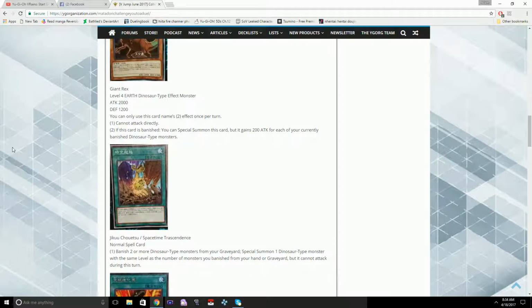We got Space-Time Tridians, normal spell. Banish 2 or more Dinosaur-type monsters from your graveyard. Special Summon 1 Dinosaur-type monster with the same level as monsters you banish from your hand or graveyard, but it can't attack during this turn.